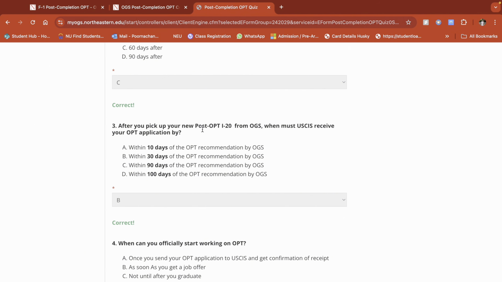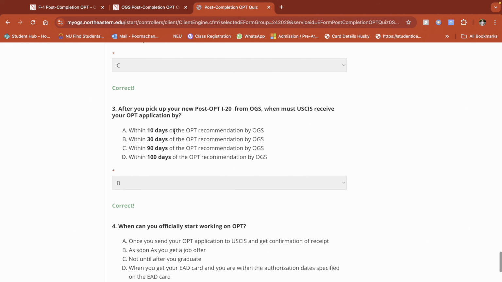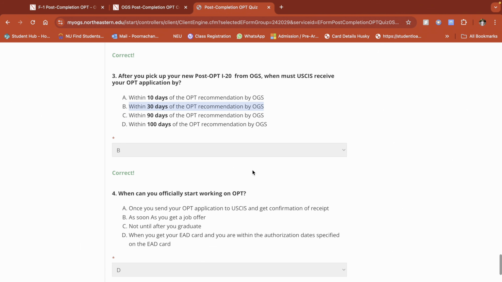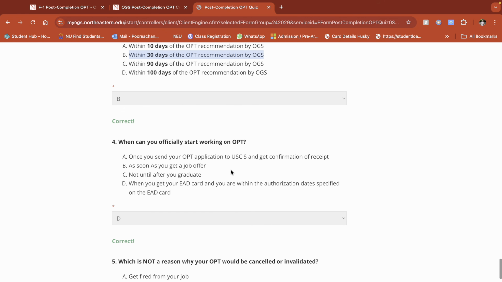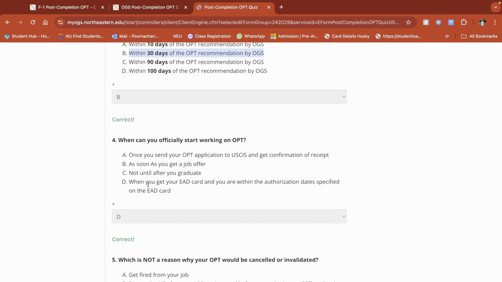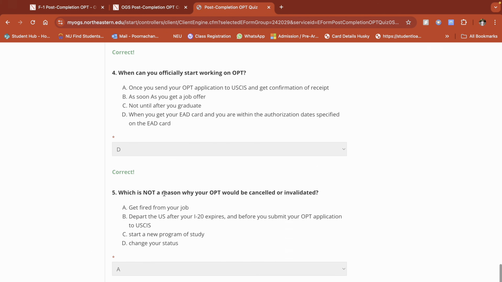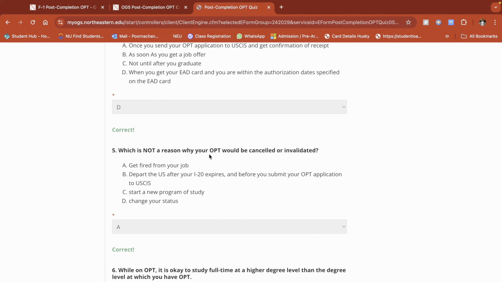After you pick up your new post OPT I-20 from OGS, when must USCIS receive your OPT application by? Within 30 days of the OPT recommendation by OGS. When can you officially start working on OPT? When you get your EAD card and you are within the authorization date specified on the EAD card. Which is not a reason why your OPT would be cancelled or invalidated? Getting fired from your job.